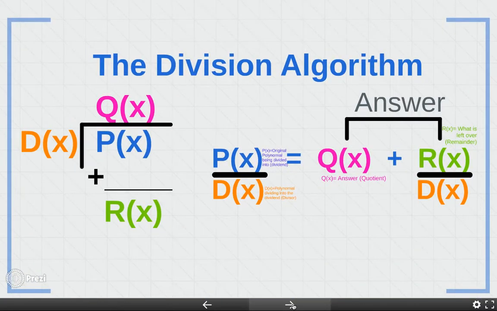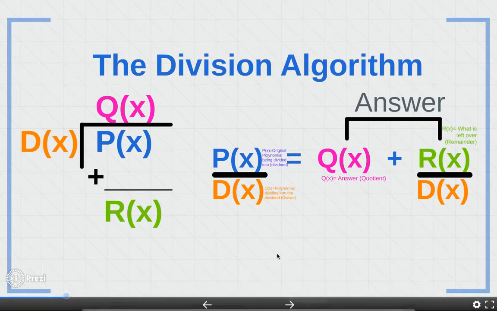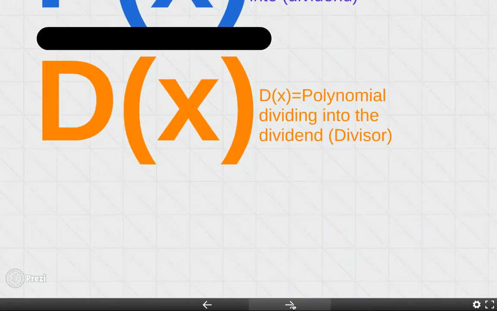So, let's talk about the division algorithm, which states how we divide using long division and also how we are going to write our answer. So I have all these weird symbols and I'm going to explain it. So we have d of x, which is the divisor. That is the number that is dividing into the original polynomial, which the original polynomial is called the dividend. So again, we divide the dividend by the divisor. P of x is our dividend, that's how we denote it, and d of x is the divisor. Okay, and again, the dividend is divided by the divisor, or the divisor is divided into the dividend, however you want to look at it.